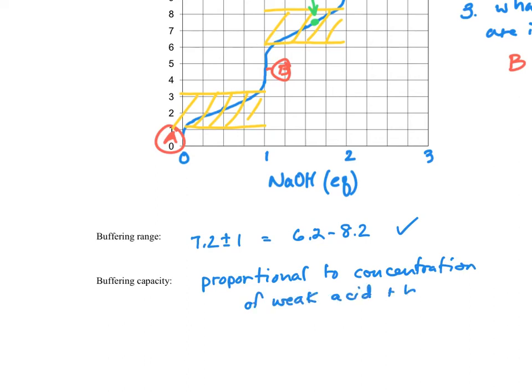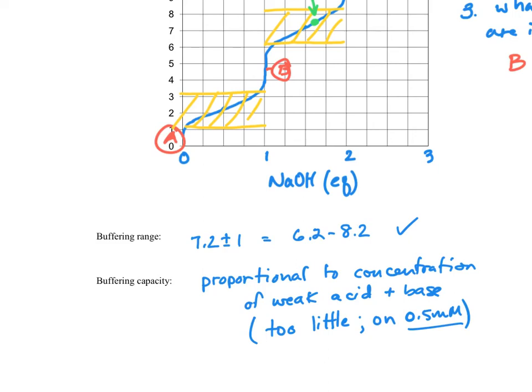We have the weak acid and its base, and it's the appropriate pKa for the buffering range, but there is too little, only 0.5 millimolar in your blood. There's lots in your body, just not much in your blood. And this 0.5 millimolar, it's just not enough to neutralize a lot of acid or base. So it would be overwhelmed, just like a small sponge would be overwhelmed by a lot of water.